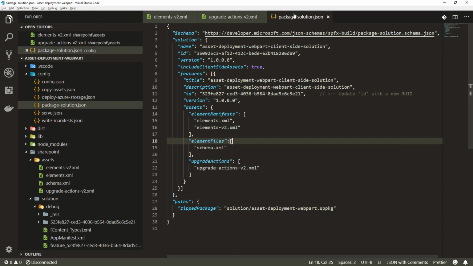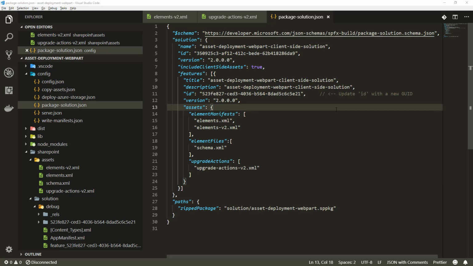So let's go back on package solution, and we can see that we have a version entry. And in here, we want to actually say version 2. And we can actually do the version 2 also in the feature framework. So this makes sure that there's a new version of the solution file indicating that for SharePoint, and there's a new version of the feature framework file. So whenever we are then upgrading, we also apply all of the upgrade actions defined in this XML file. Now, those are done.